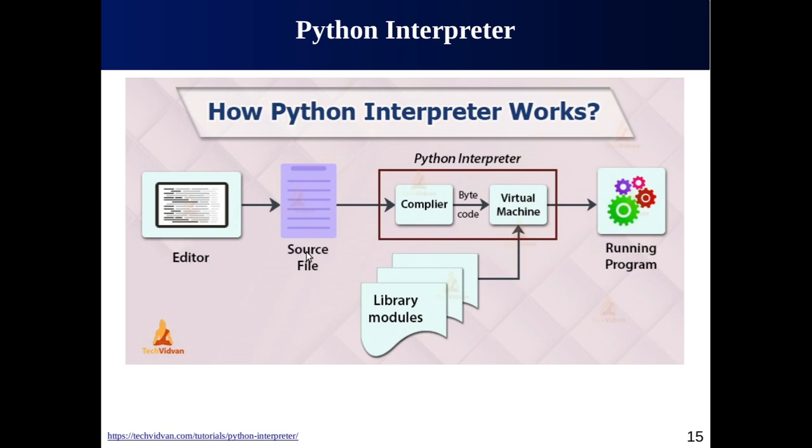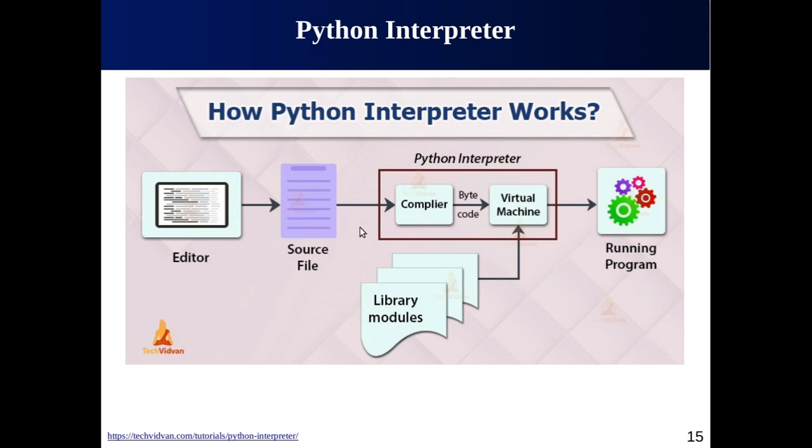Once you write your source code, the code is first compiled by the interpreter, translated by the interpreter into something which is called the byte code. And then the bytecode is passed to a virtual machine. Bytecode is basically a low level representation of the source code.